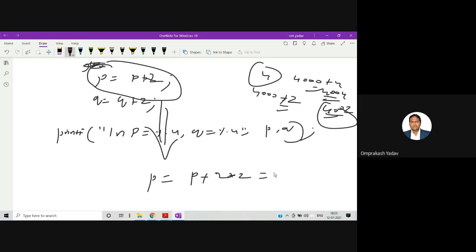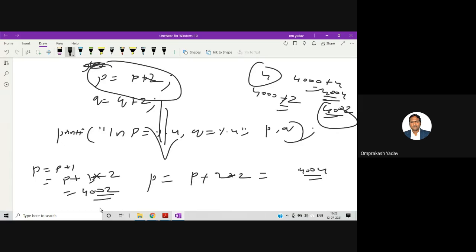So earlier it was 4000, so it will become 4004. If you do only p is equal to p plus 1, that is p plus 1 into integer size, if I am considering only 2 bytes, then this will become 4002. So depending on the data type, it will increment. This is how pointer arithmetic is possible. Even additions and subtractions are possible, but depending on the data type, that much size will be incremented.